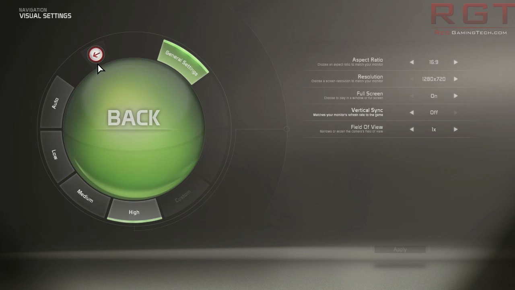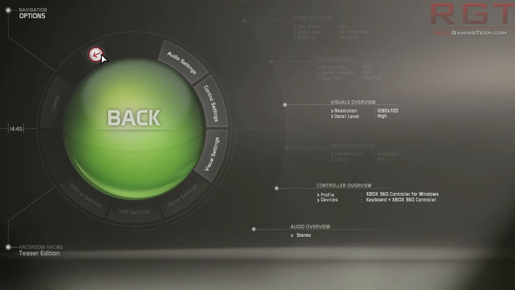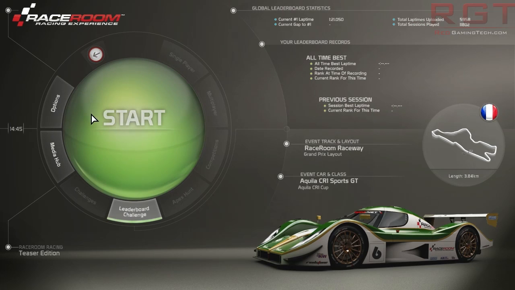I'm going to be using high for this, which is obviously the best that can currently be done in the game. There is the option for start, and all of these others are blanked out in the free-to-play teaser edition, which is all that's currently available. So without further ado, I'm going to click on start.